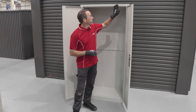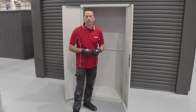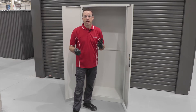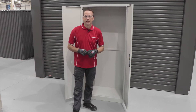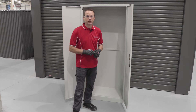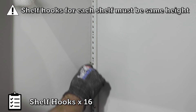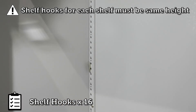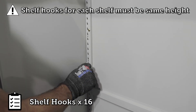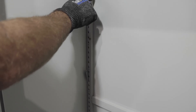Now that we've secured the top panel and the base shelf, we can start to put our hooks in. This particular unit comes with four shelves — maybe grab a couple of the items you're actually going to put in the unit to determine the right spacing you require. We're putting in these hooks now which we'll put our shelves on, fitting in like so where the two tabs are at the back. You can really position them anywhere you like, so we'll replicate that on the other side and also on the front.